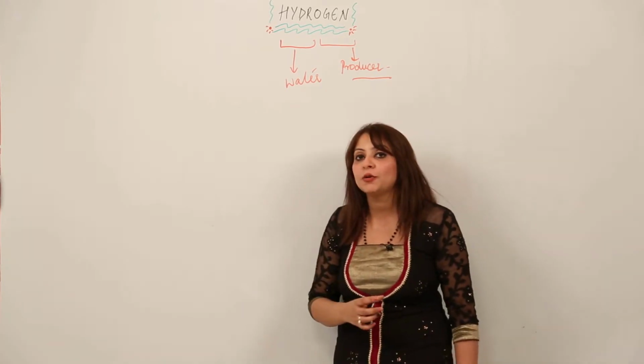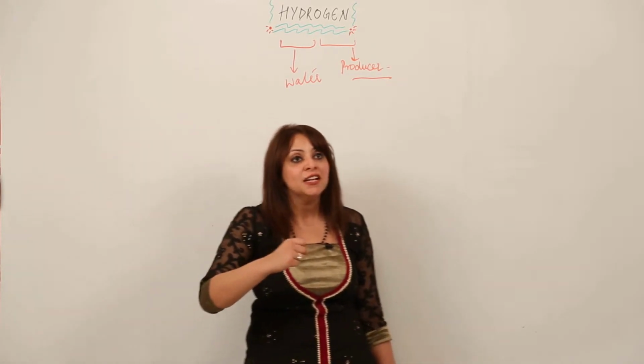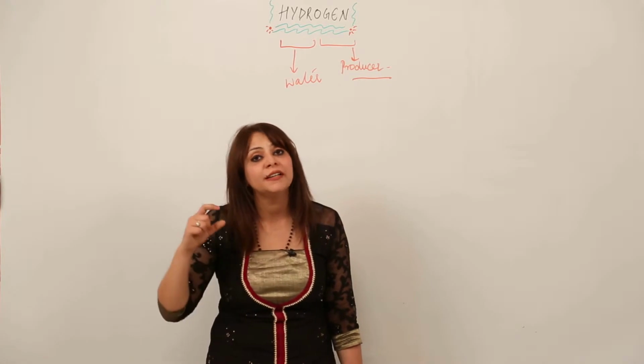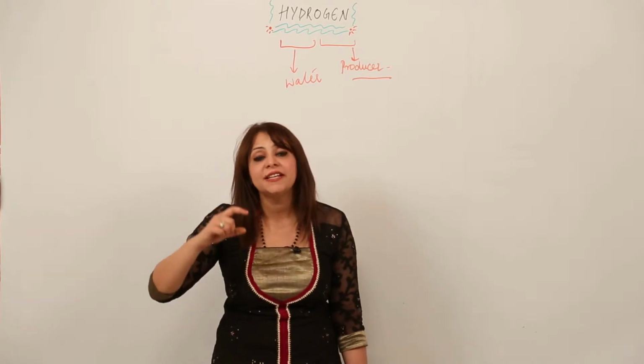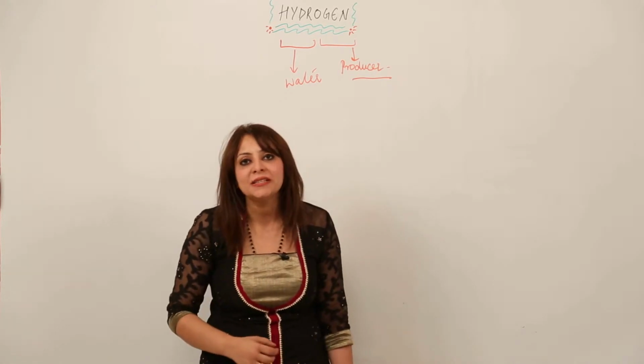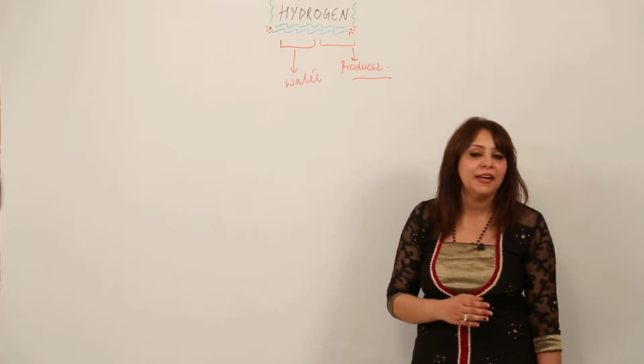I just told you about the star and sun because I want you to remember that the stars and suns are mostly composed of hydrogen, and it is hydrogen only that is responsible for the light which we are getting from the sun. So hydrogen is an important element, right?